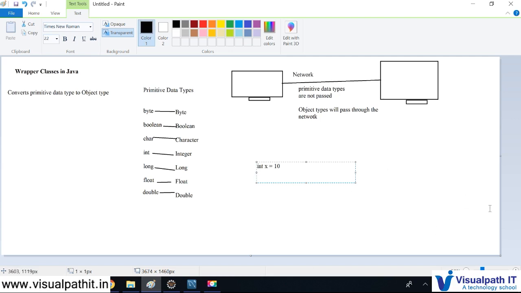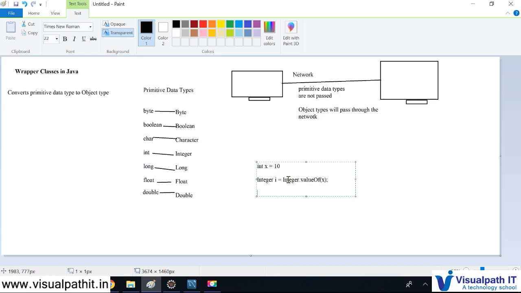The way to do this is Integer i equal to, or anything you can name it, Integer i equal to Integer.valueOf, and whatever value x you have, you give it here. So this is the way you can create a wrapper class object for an integer. So from primitive to wrapper class we have converted here.